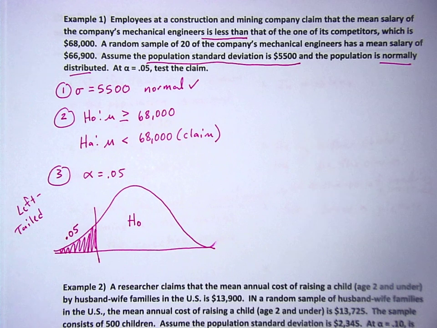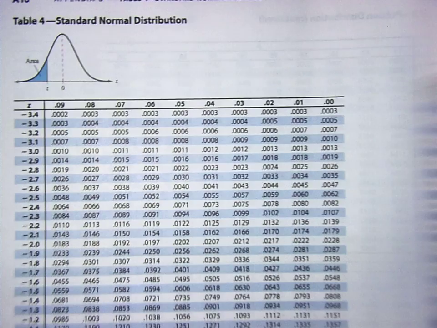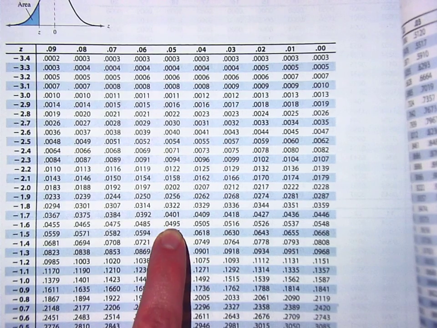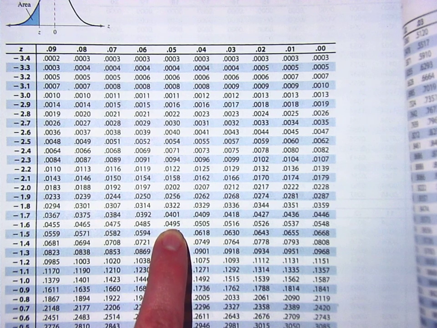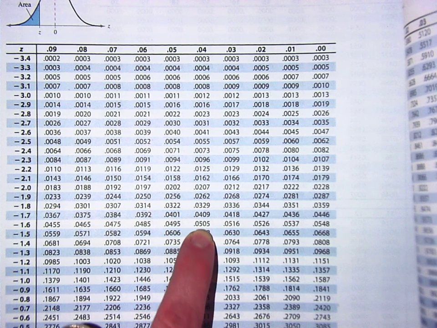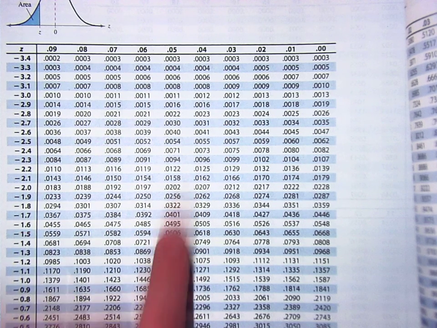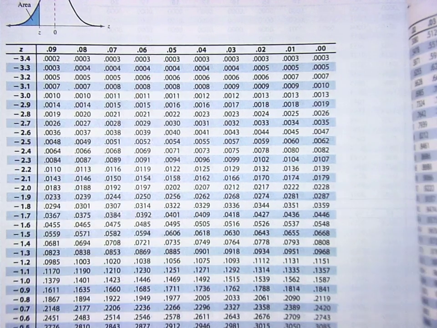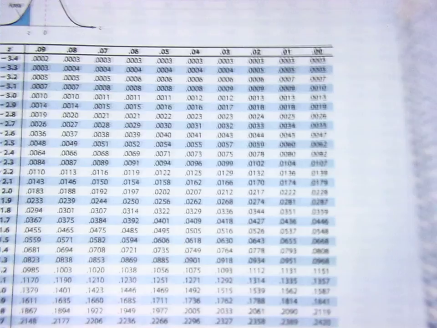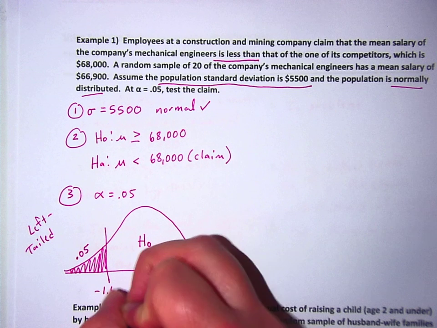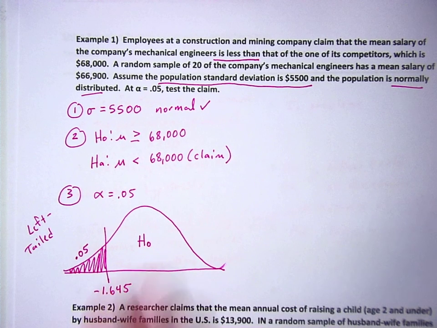And I'm looking up, let's see, it always reads to the left, so I'm looking at 0.05% in the middle of the table. If I'm looking in the middle of the table, it's halfway between this one, which is 0.0495, and this one, which is 0.0505. That means that it is negative 1.6, halfway between those, 4, 5. So this is negative 1.645 right here. That's kind of like the boundary of what we're going to reject or accept.